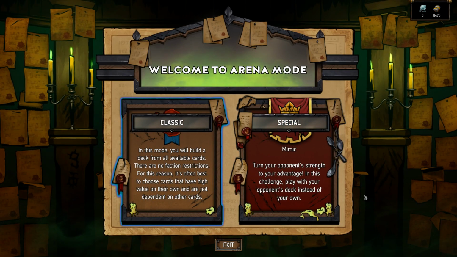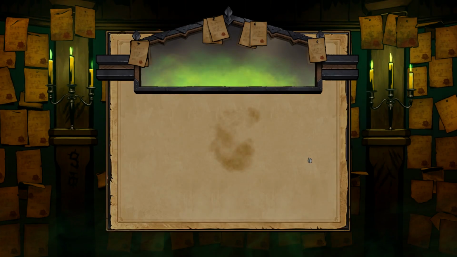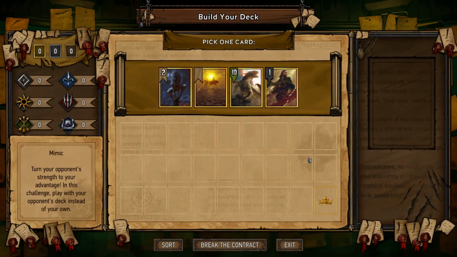And I know I had an arena draft in progress, and we've had to scrap that video. I'm sorry for it. You've got the draft, but you won't see the follow-up, because now we have special rule sets for the time being. So Mimic: turn your opponent's strength to your advantage. In this challenge, play with your opponent's deck instead of your own. So the objective is to draft a really bad deck that our opponent then has to play. That is the thought process.